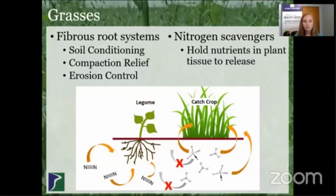Grasses are also really great nitrogen scavengers, and they are really good at pulling up other nutrients and holding them in their plant tissues. So as a cover crop, grasses are able to pull up nutrients, hold them in the tissues, and then as that cover crop is terminated, it's able to release those nutrients back into the soil.